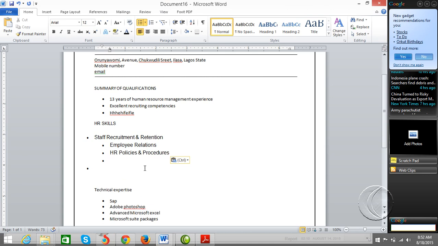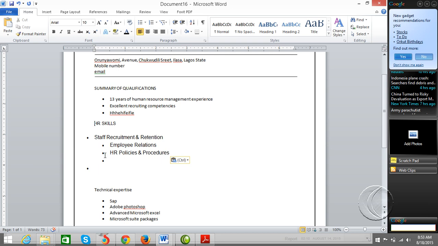You know why I don't want to start teaching from seven? It's going to take time and I have to deliver orders too. So I need to do this just for clearance sake. But there's an opportunity for you to have a TeamViewer training, which makes it easier for me. This is just steps and guidelines for you to follow so you can get the logic of writing a resume. So under HR skills, we have staff recruitment and retention, employee relations, HR policies and procedures.